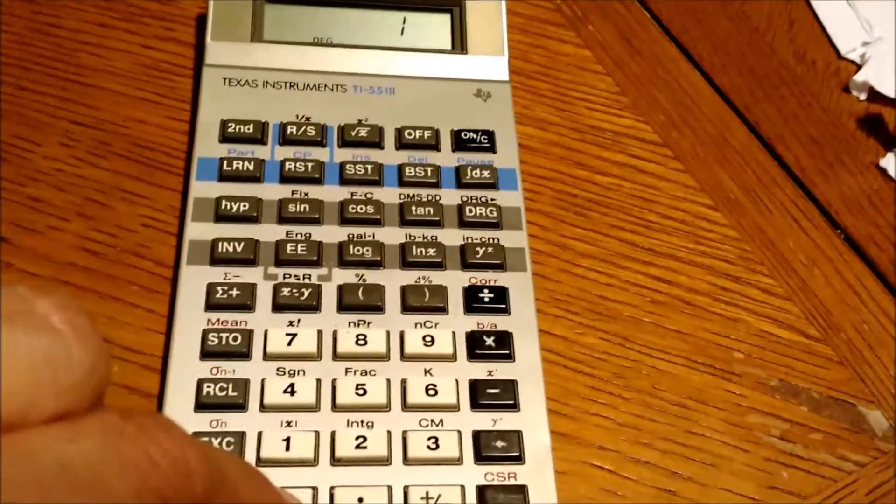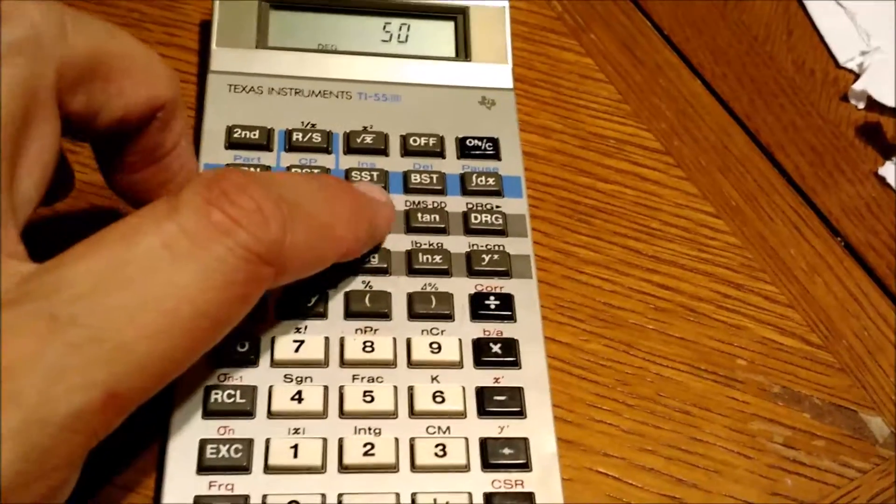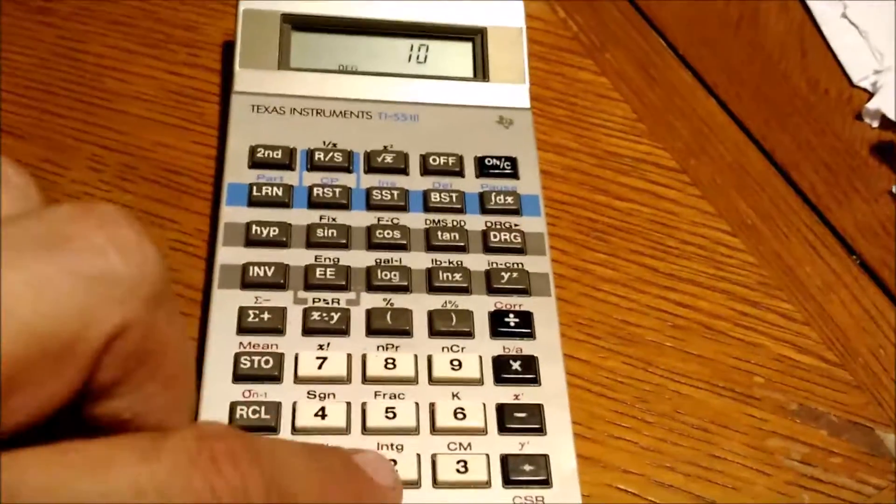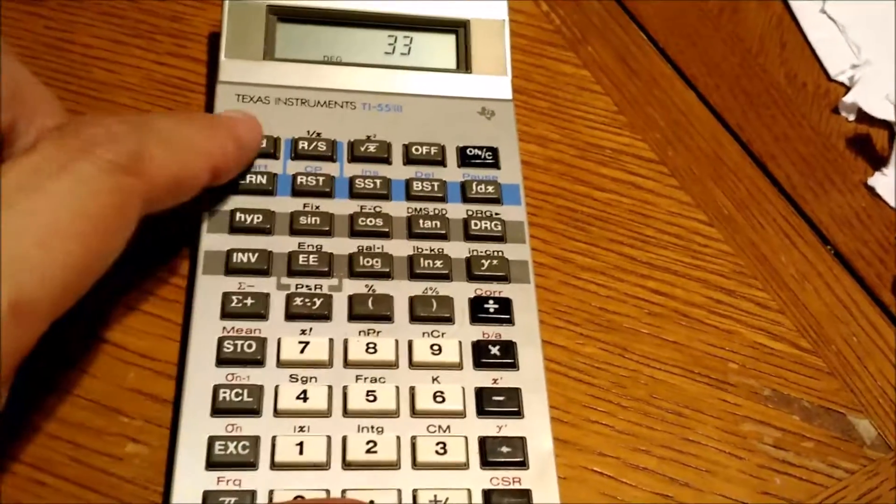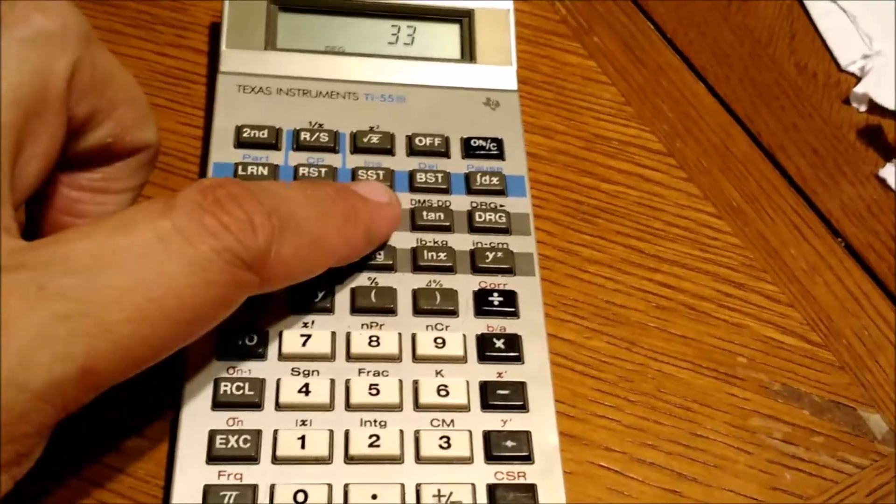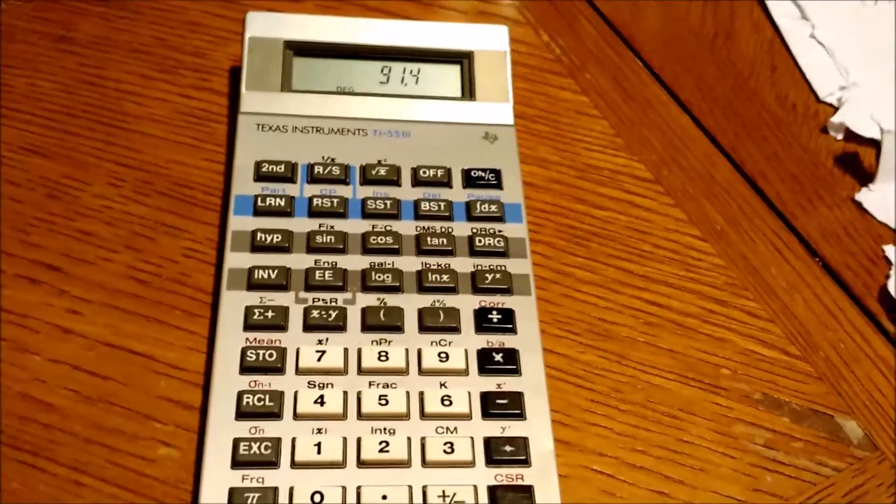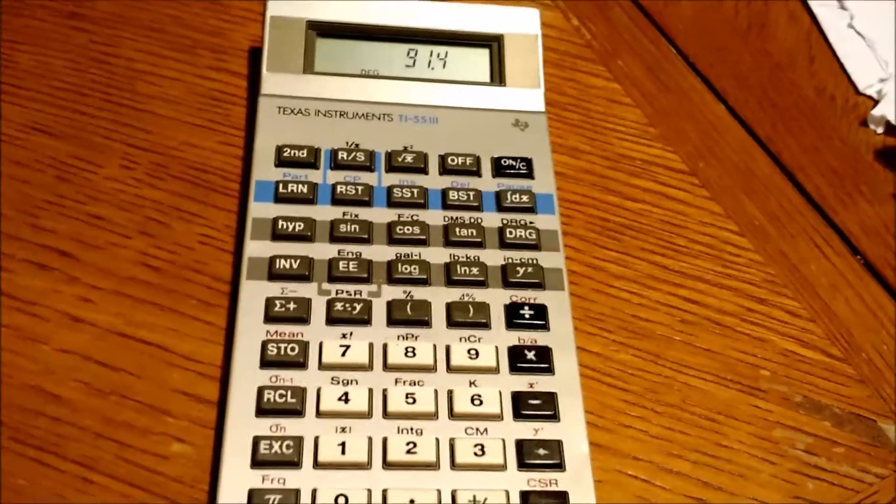Also, temperatures, like if I had 50 degrees Fahrenheit, I convert to Celsius by second, which is 10 degrees Celsius. If I had 33 degrees Celsius, and wanted to go to Fahrenheit, I go second, inverse, F to C. And, turns out, the conversion is 91.4 degrees Fahrenheit.